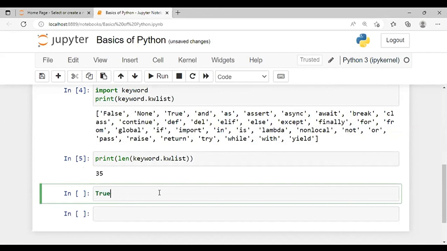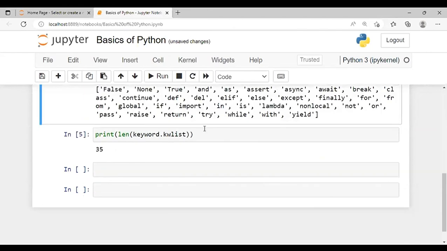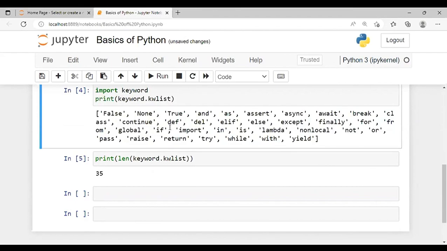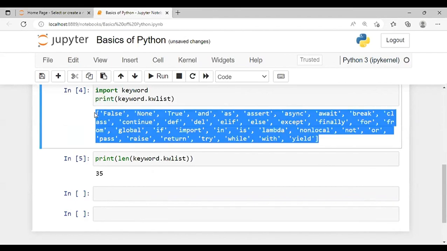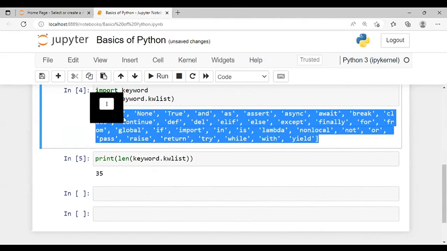For Jupyter notebook, the color of keyword is green. You can see it's a green color. But when I change the case of this, then you can see it is not acting as a keyword, right? So we cannot change the case, we cannot modify this particular word, anything, we cannot do that. Make sure we do not use all these words in our program. This is not the identifier, guys, at all. These are not the words defined by us. These all are the words defined by Python itself. Make sure.